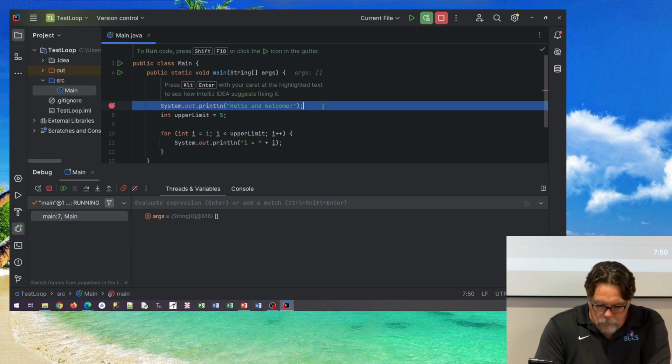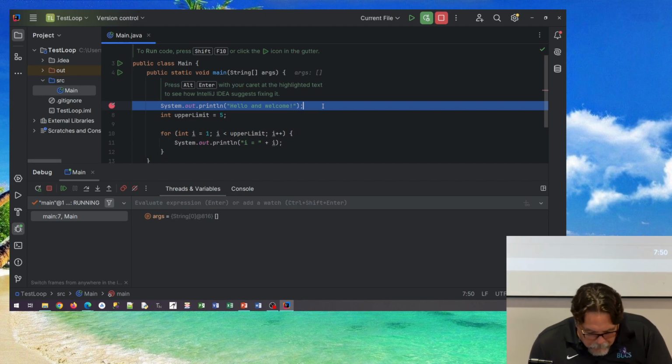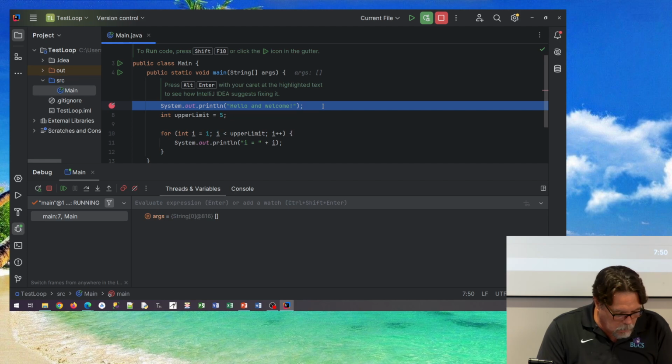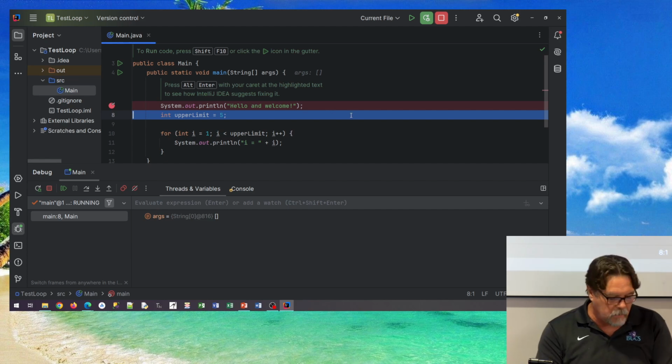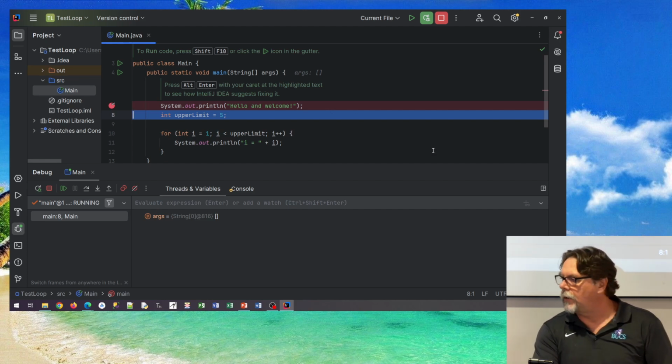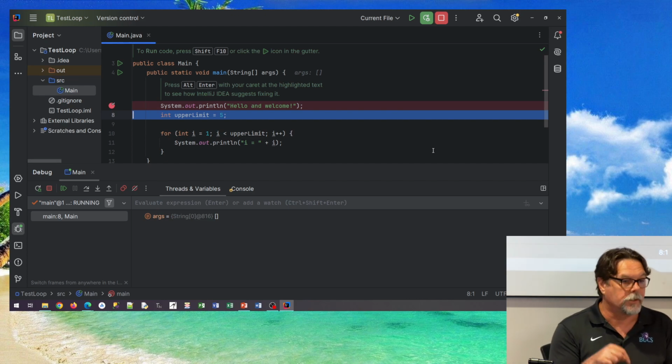Come on. Now, do I not have my function key lock? There we go. I had to hold the function key down on this little wireless keyboard to get the function key to work. But F8 goes to the next line of code.